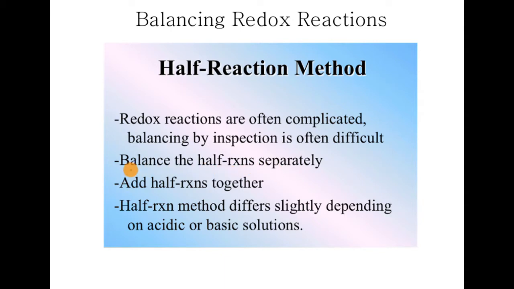What we're going to do is break these up into half reactions. This is referred to as the half reaction method because we're going to break these up into half reactions. Then we're going to balance the half reactions separately, then we put them back together, and basically that's it. So we just try to focus on them in two half reactions, and hopefully get the idea that the half reactions will be the oxidation half and the reduction half.